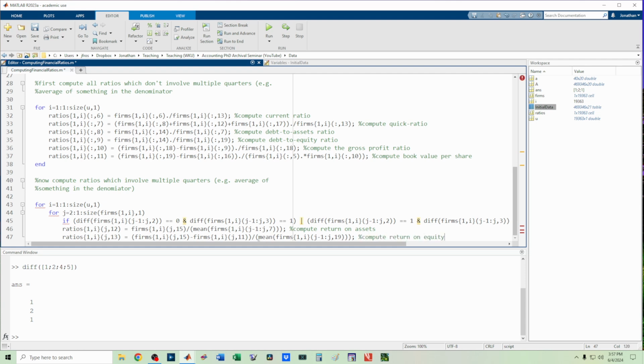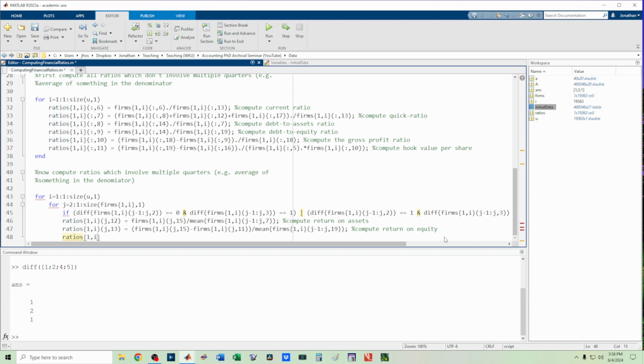We don't have to have these two parentheses. We haven't violated any order of operations here. We do need these two parentheses though, because we got something minus something in the numerator. And if we want that all divided by this thing, then we need to put parentheses around it. Otherwise we'll get something that we don't want.